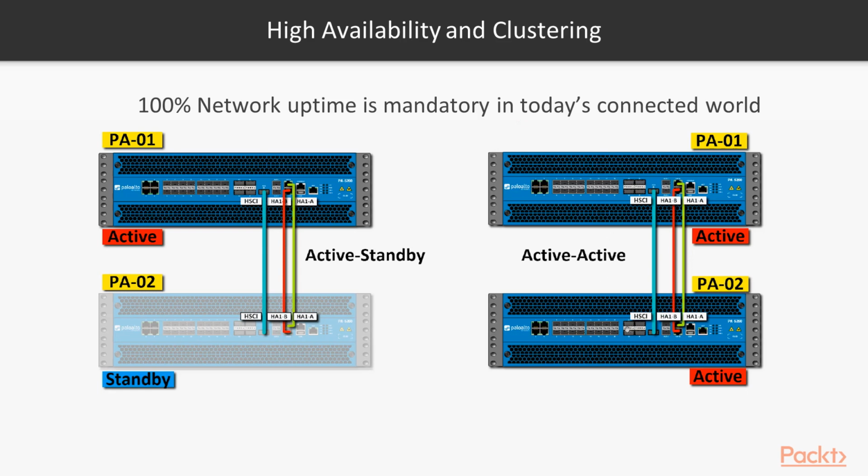Okay, so we're going to take a look at the benefit of going one way versus the other. And I think I explained this in this video. Active standby is basically one unit active, the other one just waiting. If something happens, it will take over. Versus active-active, where you have load balancing between the two units. You can send and receive traffic across the two units. Both unit interfaces are going to be active and able to forward traffic. Whereas with active standby, only one is going to be able to move traffic. On the other one, you're just going to see the interfaces as down.